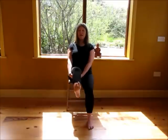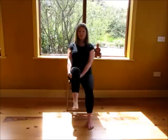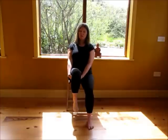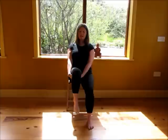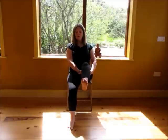Okay, inhale, straighten the leg. Exhale and let the foot flop. And again, have a bit of fun with it. Inhale, enjoy that opening in the back of your leg, the opening in the back of your knee. Exhale and let your foot flop. And once more, inhale and exhale. Real simple. And now place that foot down, nice and soft, and we'll go to the other side.